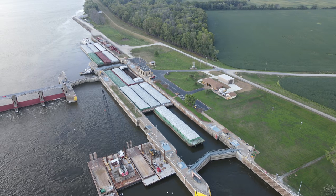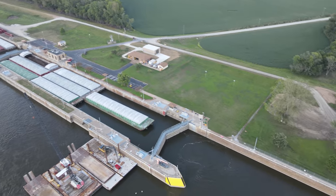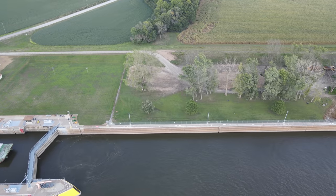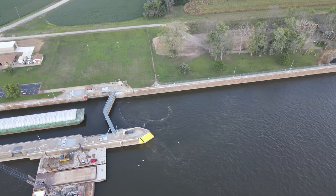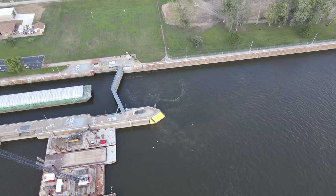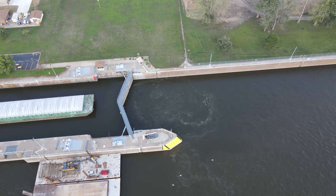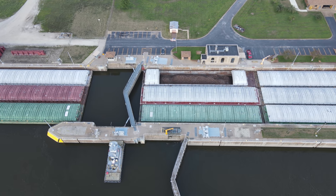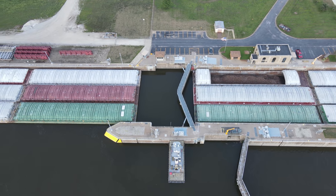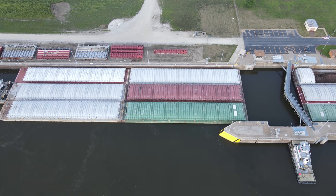So we went back upriver 8 miles once we left the lock. And there was a little town we went by. There was a little cove area that we could pull into. We anchored the boat there, and we took our 2 gas cans and put those, it's basically 4.5 gallons, in there. I started off this trip with a full 18-gallon tank. Then we walked about a half mile into town to a gas station carrying our gas cans.